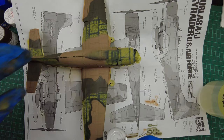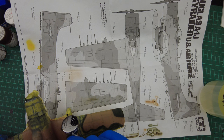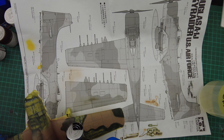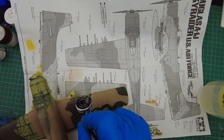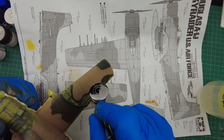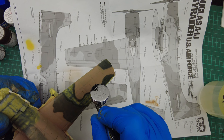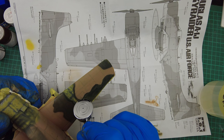Then we'll go and do this line here. Then we can fill the colour. Just remembering to keep the airbrush moving, don't flood. If it's looking too wet, move away, or just turn the paint off, switch to air to dry down before you go in and fill some more.